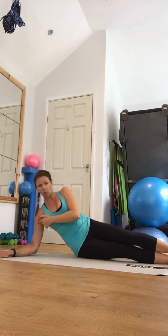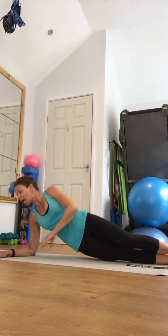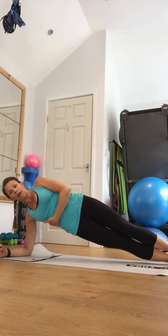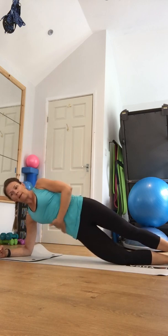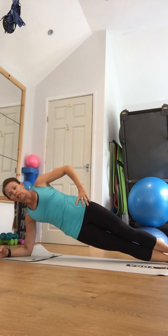Make sure that elbow is directly underneath the shoulder so you don't have any pain or pinching in the shoulder. And if it hurts on your elbow, you can actually just roll up your mat if you're on a really hard surface. But keep that bottom waistline lifted throughout. And if you need to, even with that knee down, make sure you're not collapsing. The knee is down, but that bottom waistline is working really hard there. And we're strong through the legs.